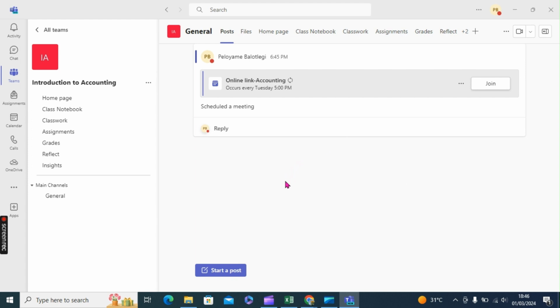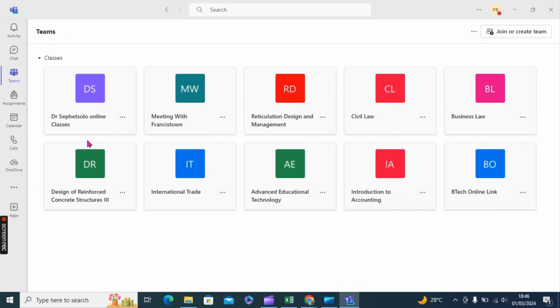And with that, this is how you create a Teams meeting or link on a Teams application. So you can go back to all your teams and create a link for all the teams that you have the online class.